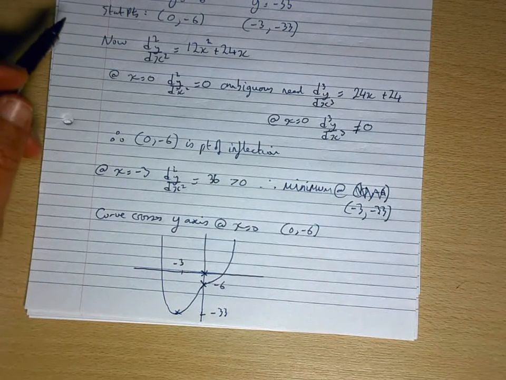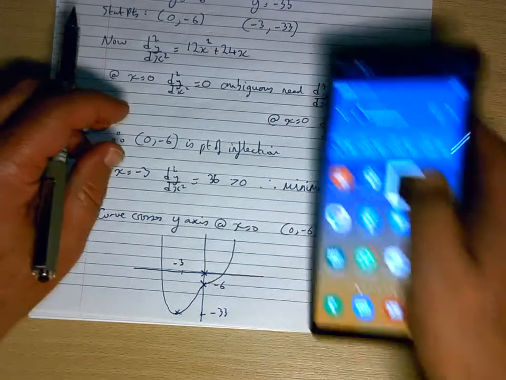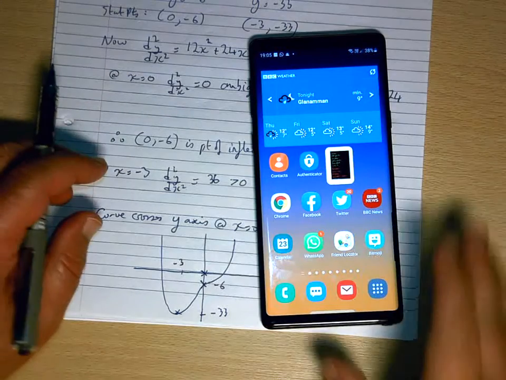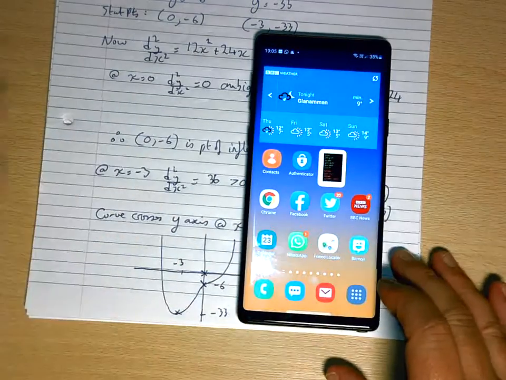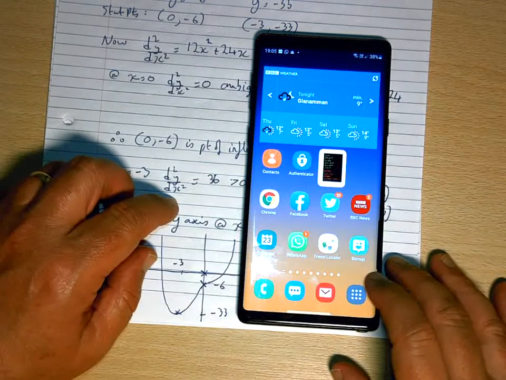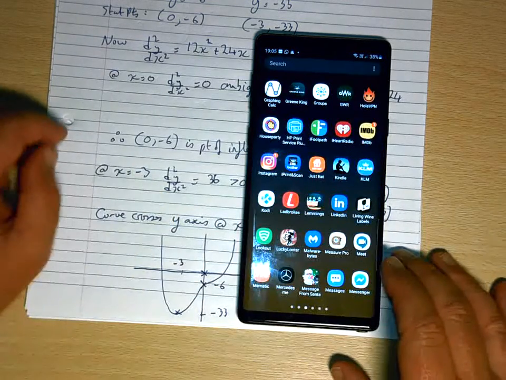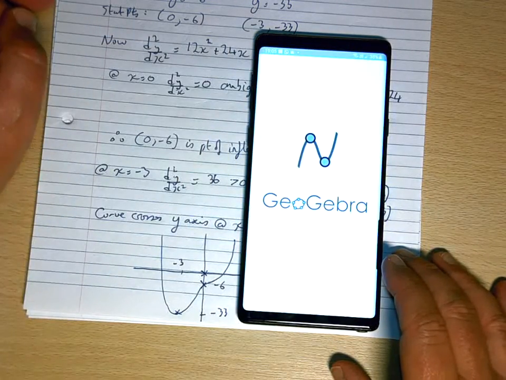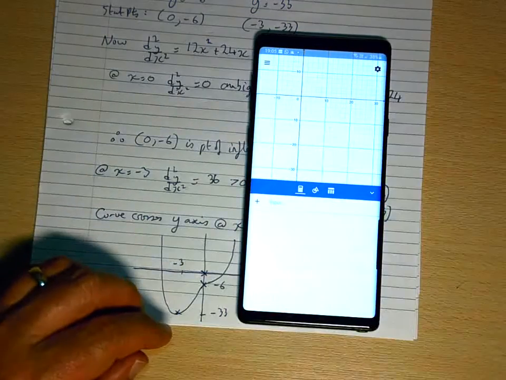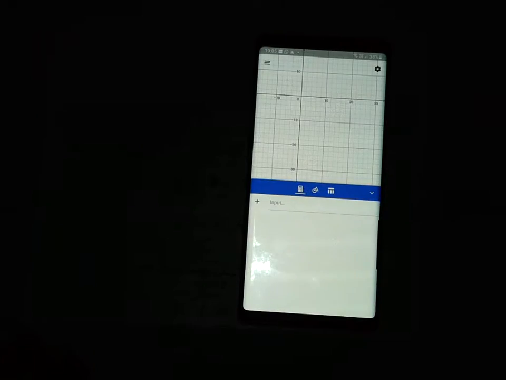And what I'll take this opportunity to do is show you a really handy app you can download onto your phone, which is called GeoGebra. What this will allow you to do is to actually sketch that and see what it looks like.